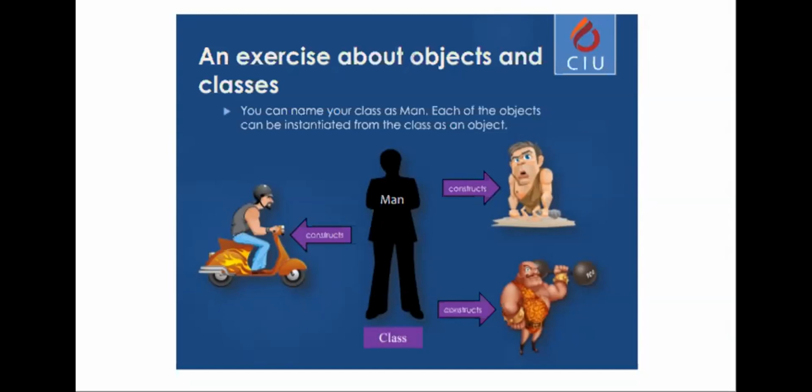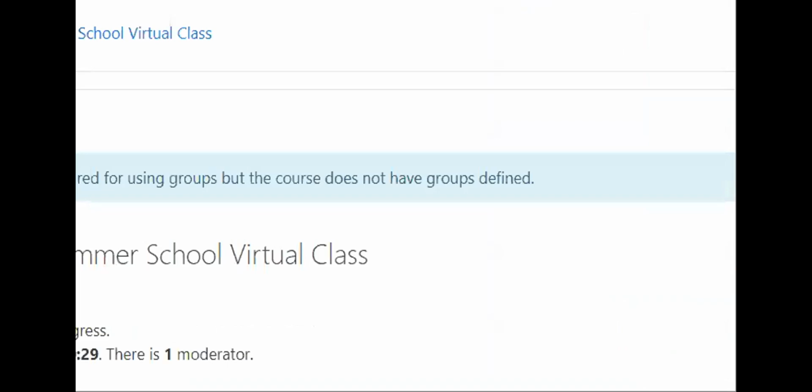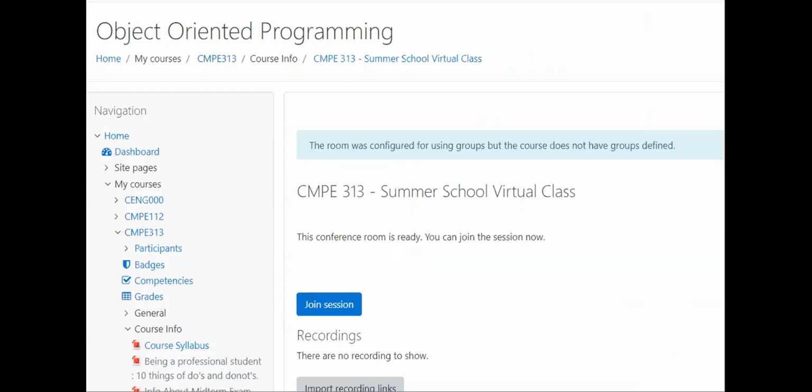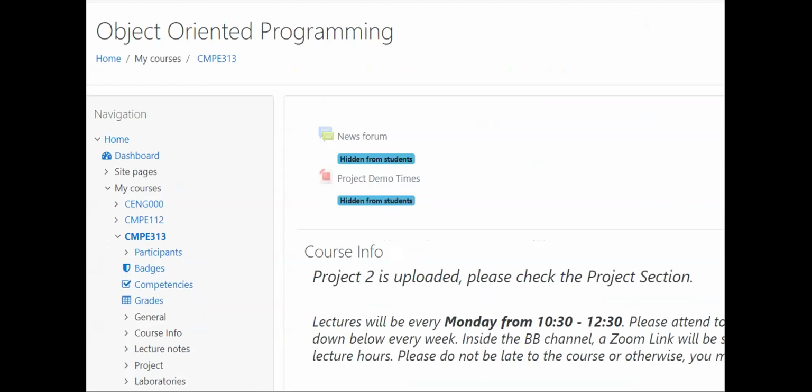So another thing I would like to mention is that your second project has become available on the course page. If you go to the object-oriented programming course page, you will see the project sections, and in there the second project is now uploaded.